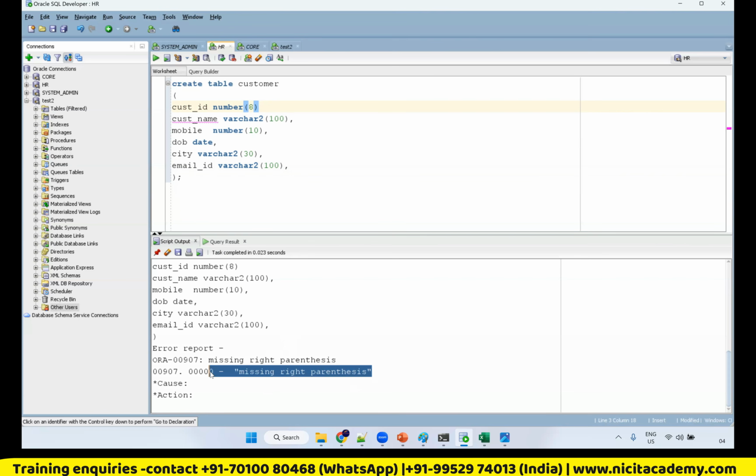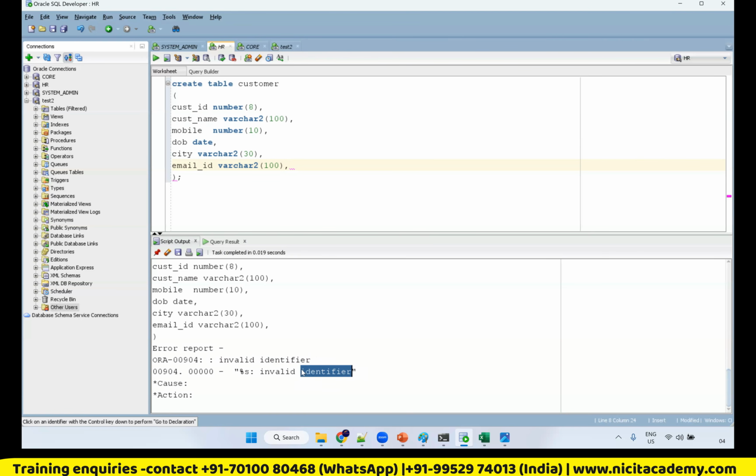Parenthesis, all this it will show. So missing right parenthesis means you have to use some comma here. You are missing it. Since I'm using a comma here, it is expecting one more column. That's why it is showing invalid identifier. Identifier means column name.